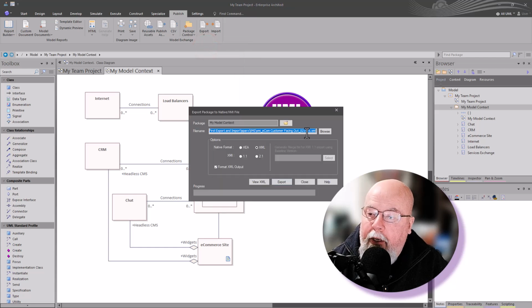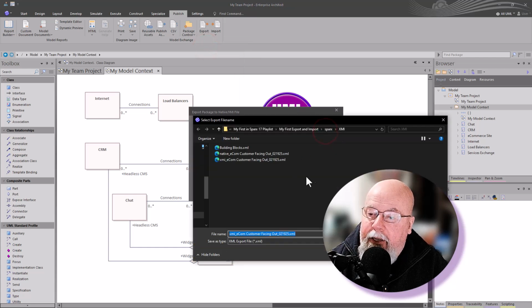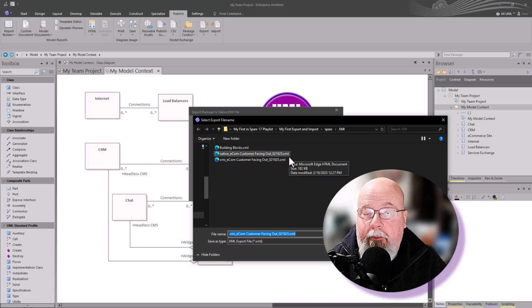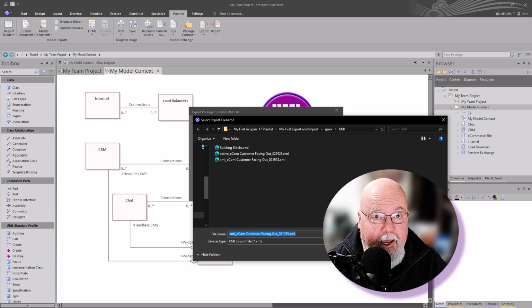So you want to make sure that you've got a repository where you store your XMI locally and for the team.